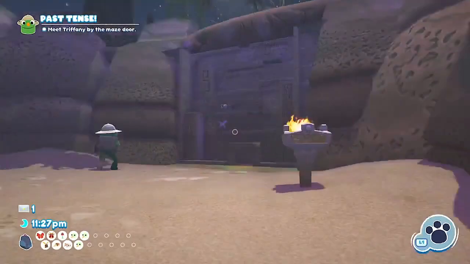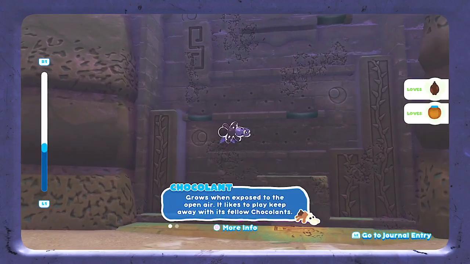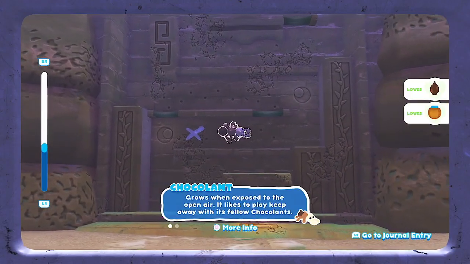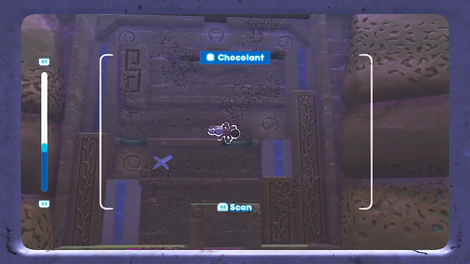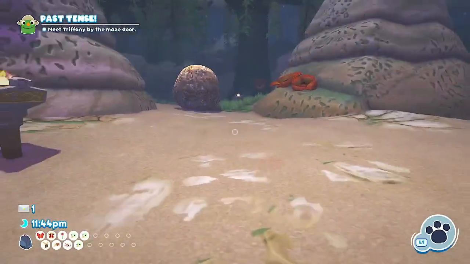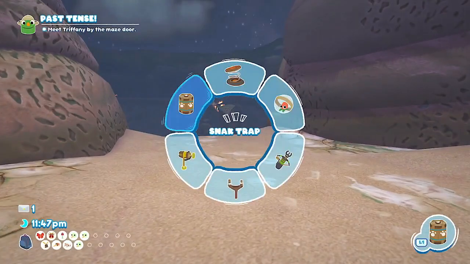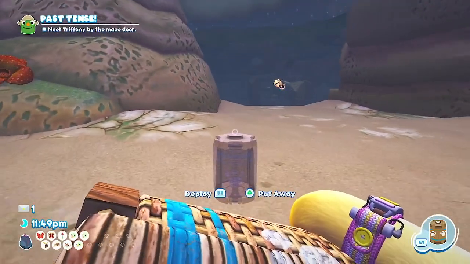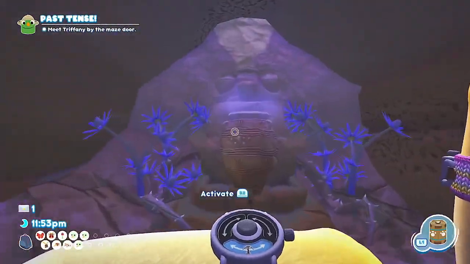Oh, there was more spice here. A chocolant grows when exposed to the open air. It likes to play keep away with its fellow chocolants. Oh, you again, huh? Okay, I know what to do.